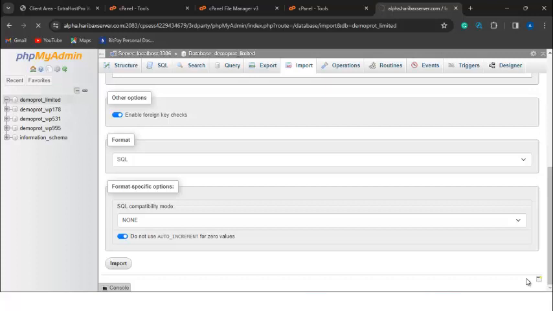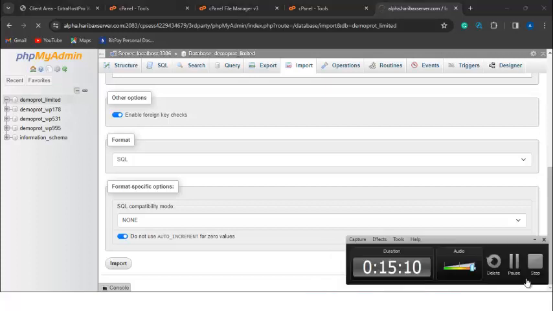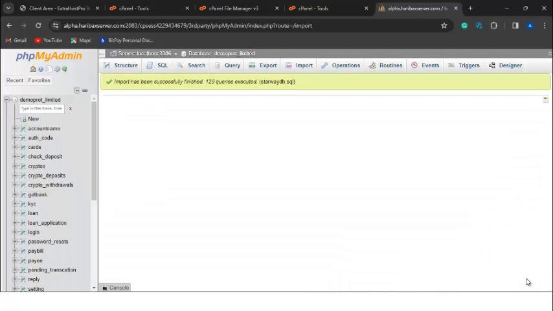It's still loading, so you have to give it some time. Now you find out that it says import has been successfully finished. So now I've been able to install my SQL file on my phpMyAdmin.